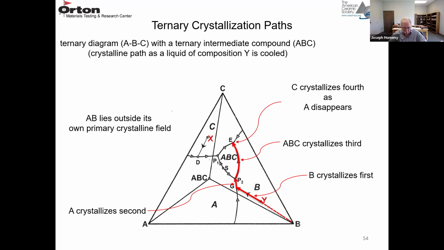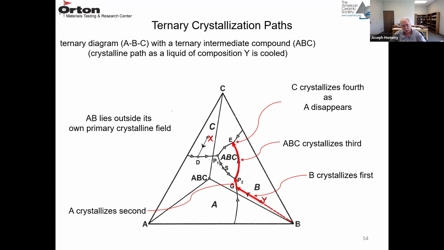So that's the last slide I have. 3-phase diagrams, and I try to show a bunch of different crystallization paths. So when you see a 3-phase diagram in some of our refractory compositions, you can figure out how the material crystallizes, and they'll have temperature contours, and you can see their use temperatures from those temperature contours. So you can see where the liquid starts to form, and you can predict where you can use these materials, what temperatures you can use these materials, and what phases will appear.